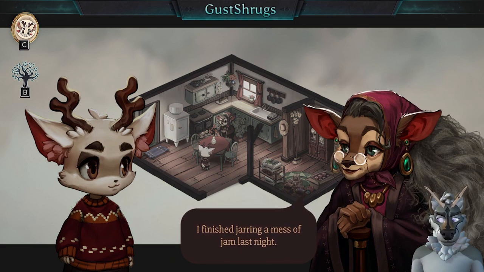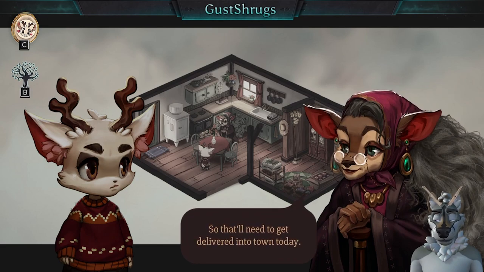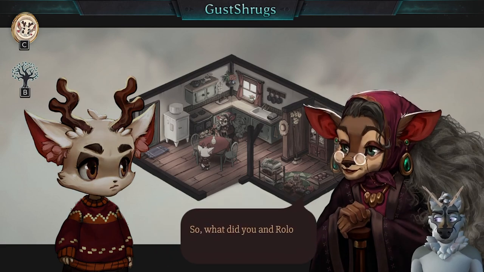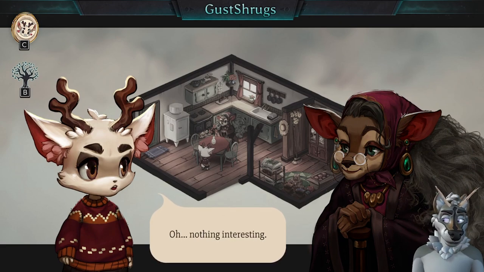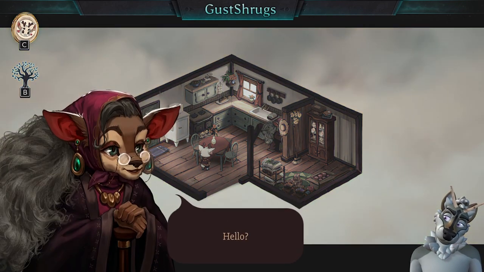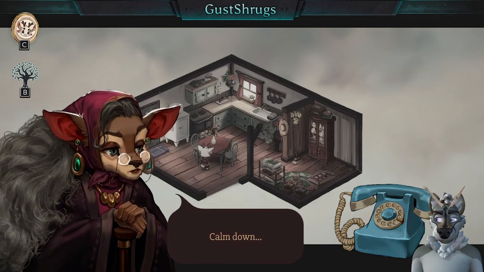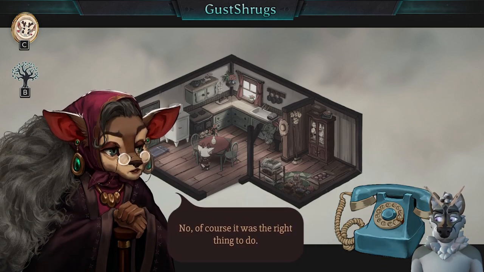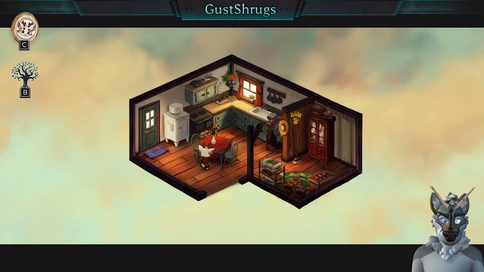I just finished jarring a mess of jam last night. Uh-huh. So that'll need to get delivered into town today. Okay. So what did you and Rolo get up to yesterday? Oh, nothing interesting. Hello? Calm down. No, of course it was the right thing to do. Start gathering the folks, I'll be right there.